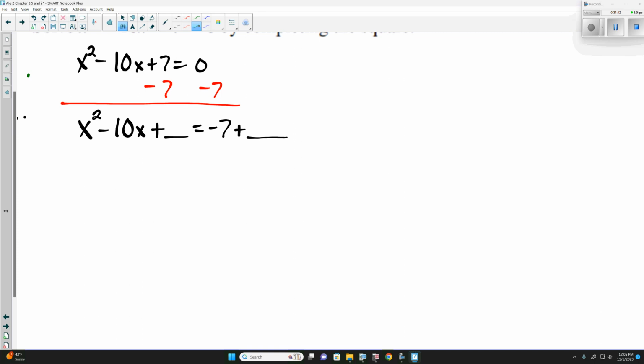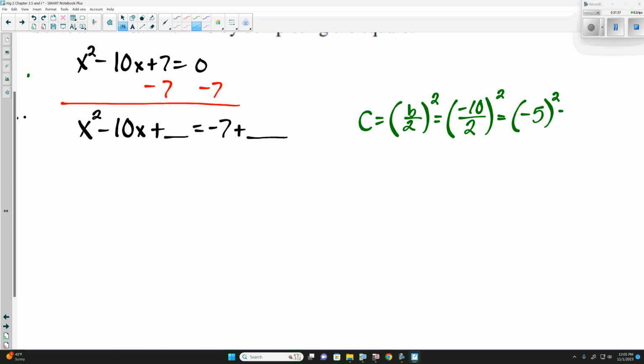First step is getting the term in front of x squared to be 1. Second step is to get the constant terms to the other side. The next step is to find the value of c. Our c is the b over 2 squared. Well, for this problem, the value of b is negative 10. So we have negative 10 over 2 squared. Well, negative 10 does divide by 2, giving us negative 5. And negative 5 squared is 25. So we add it to it, telling us that x squared minus 10x plus 25 is a perfect square trinomial.